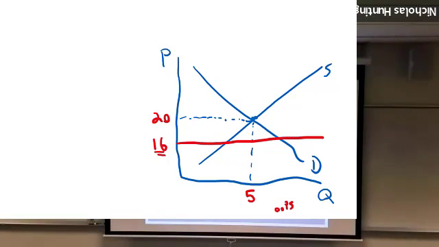The next thing that we're going to do is something we've actually already done, right? Because when I was going through the logic of how we get to that equilibrium, I said, well, what if we're away from the price? Well, we just got to figure out, well, what does that new price have to do? That price is 16. What does it have to do with supply? What does it have to do with demand? We can do that by just plugging it in. How do we plug it in?